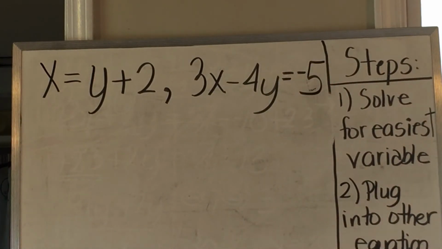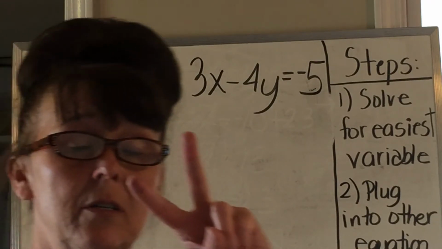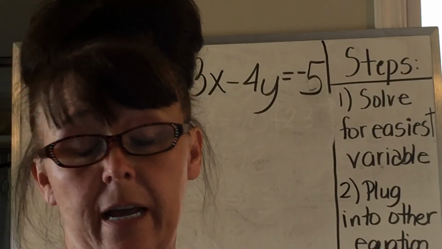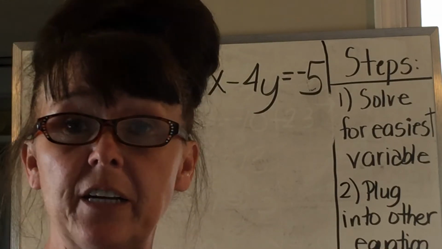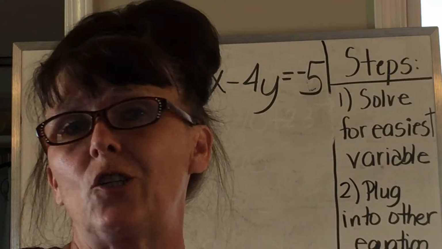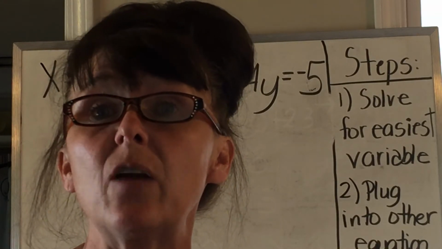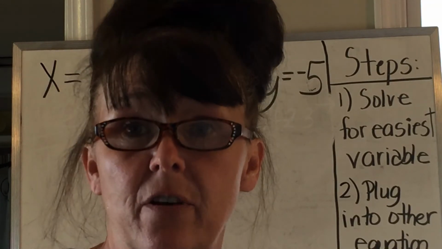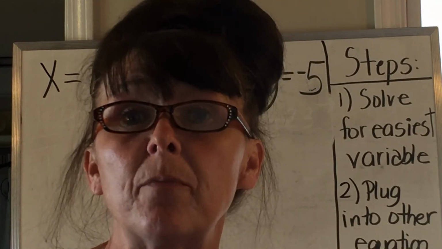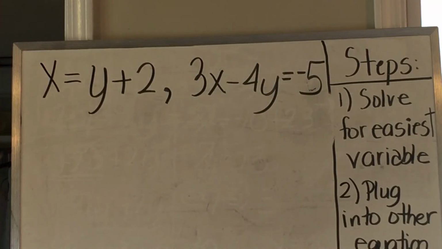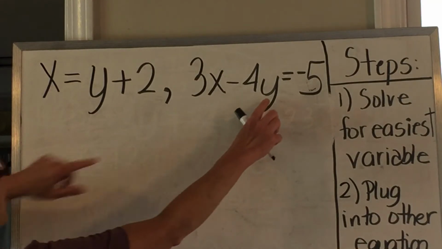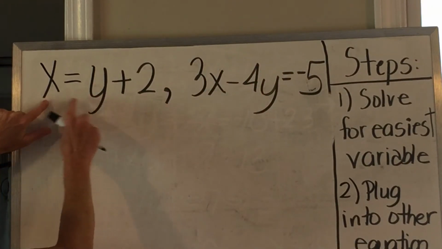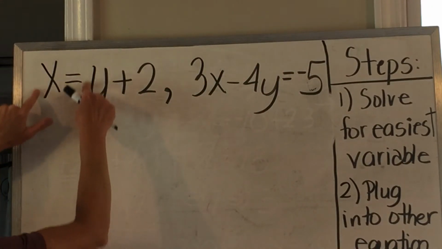Okay, now, basically 2 steps. The first step is solve for the easiest variable. And you go, well, is that x or y? Well, it depends on the problem. So you have to take an extra minute and look and see what's the easiest variable. The variable that does not have a number in front of it is usually the easiest variable. Now you look at this and you go, okay, these both have numbers, so I probably don't want to do that. These look easier because they don't have those numbers.